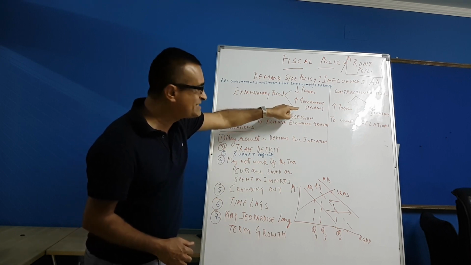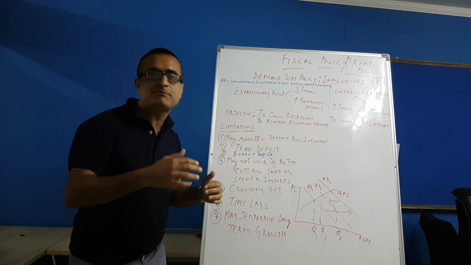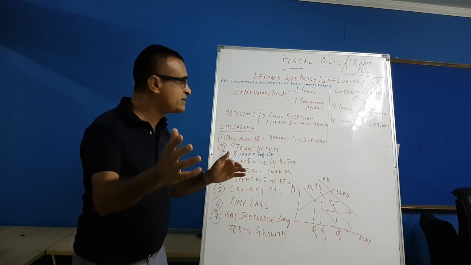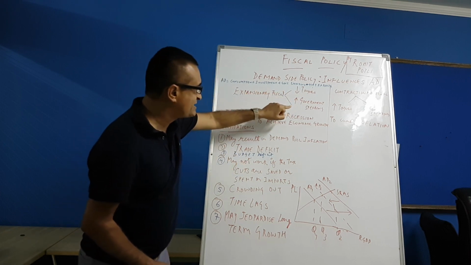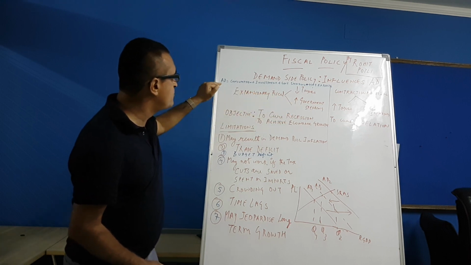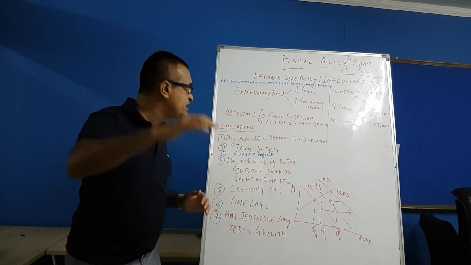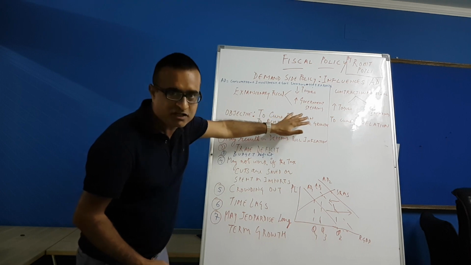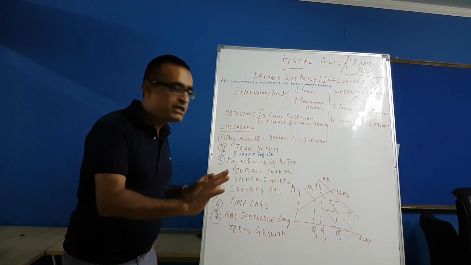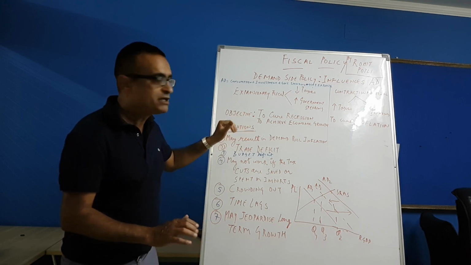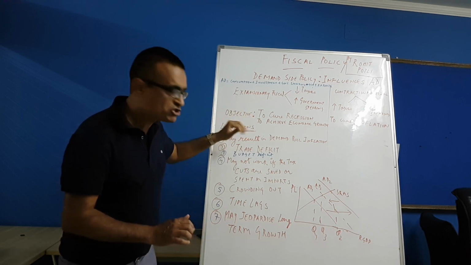Also, the government would increase its spending. Now, government may increase its spending on, let's say, building infrastructure. Reducing taxes and increasing government spending would perk up the aggregate demand in the economy, which will cure recession in the economy. Now, not all is hunky-dory with expansionary fiscal policy, which means there are certain limitations.